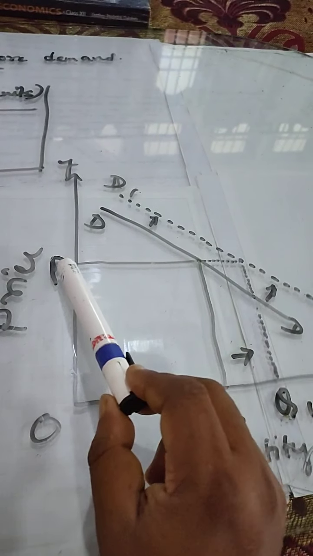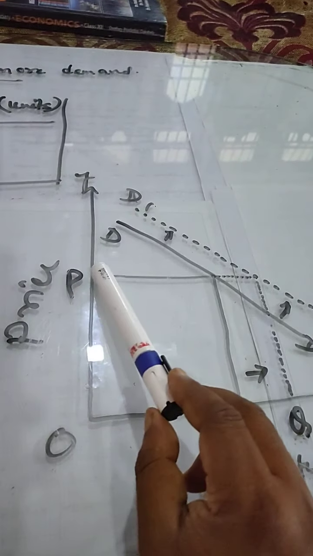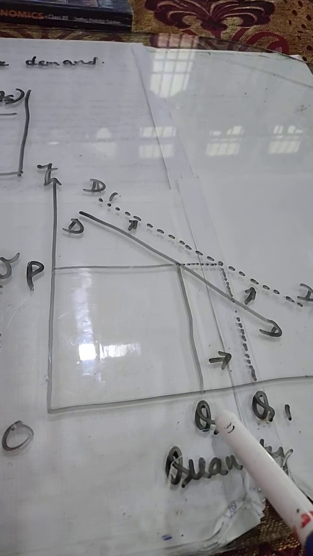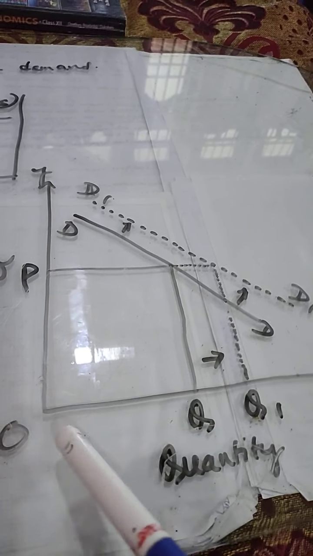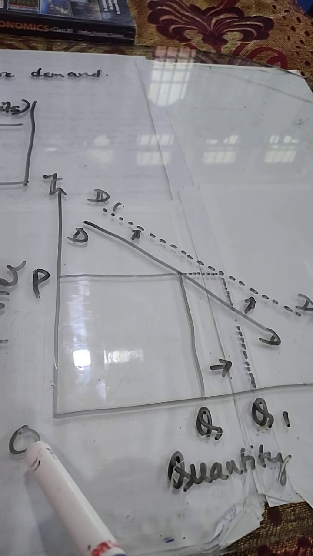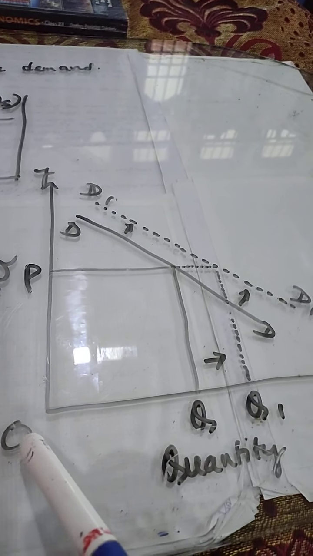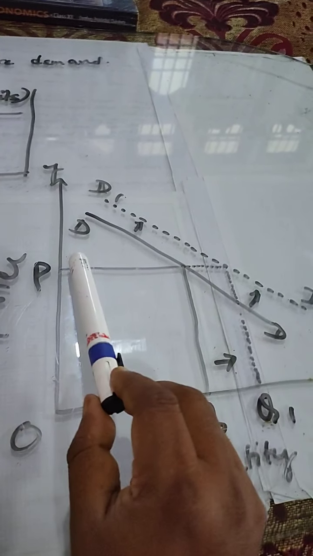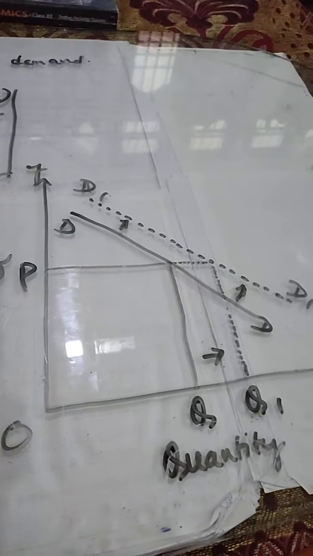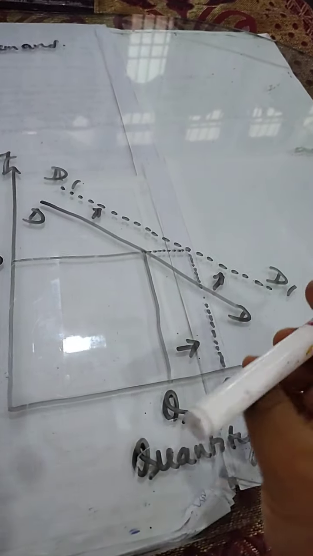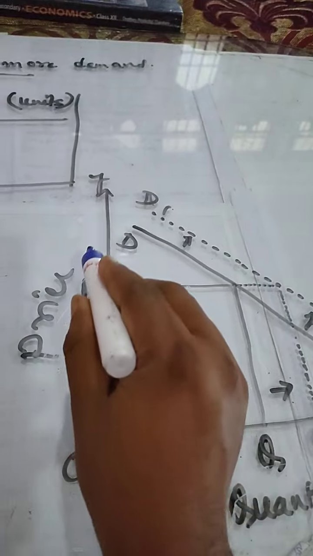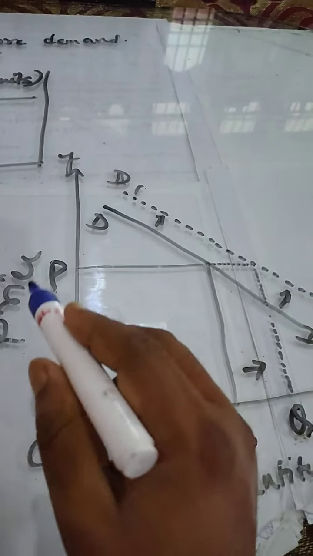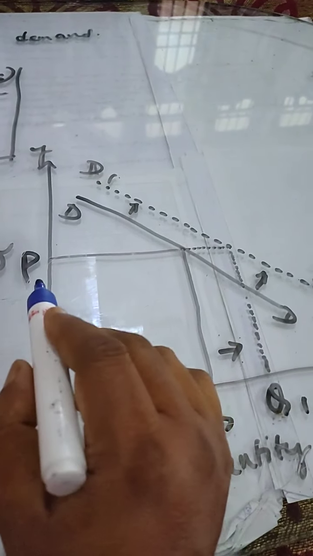Now the price of the commodity, this is also the initial price of the commodity, is OP. At this price the quantity demanded for the good is OQ. Now the amount of demand increases from OQ to OQ1, that is this much of increase without change in the price of commodity. That means this QQ1 is called increase in demand. You see there is no change in the price of commodity, still there is an increase in the amount demanded without increase or decrease in the price, or at the same price situation.